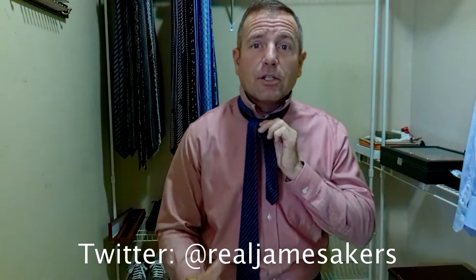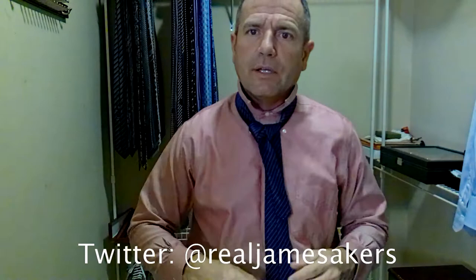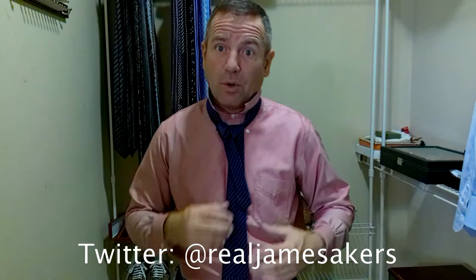Take the long part of the tie over top of the short part. Then we come underneath, up, and through. I've got to tell you, that silk feels nice running across my fingers. I may become a Turnbull and Asser fan after today. Love Italian fashion, but these Brits may know what they're doing here. We'll come around behind, then we come up, over, down, and through. And I'm telling you, that just feels so good on my fingers. Probably, at this point, the best feeling tie I've ever tied — I'm just being honest, as far as just the feel of the silk.